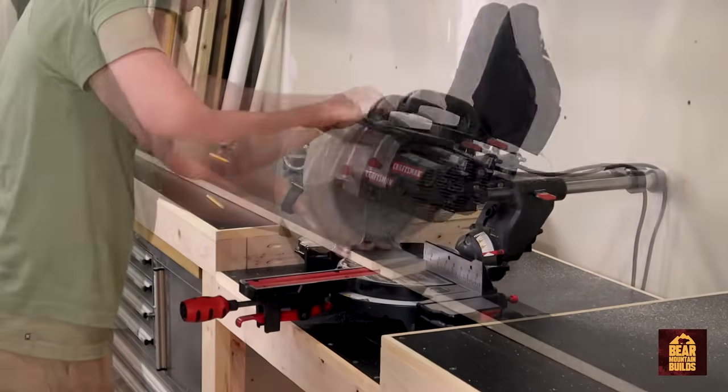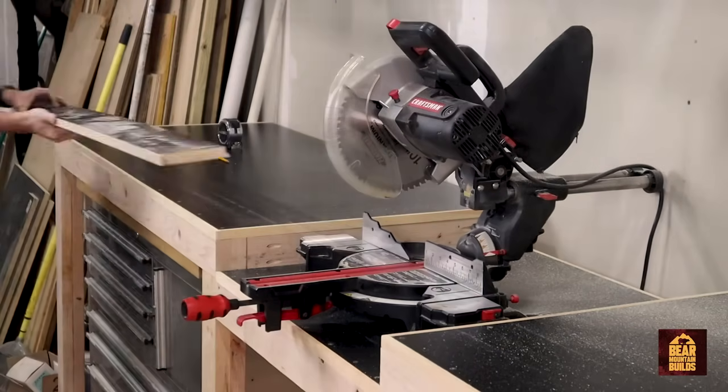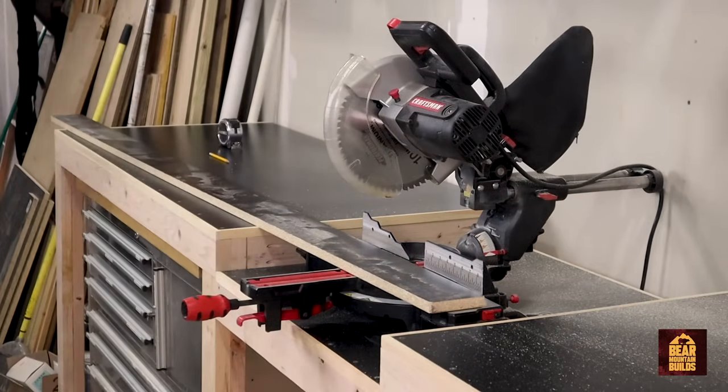I cut 2 melamine fence boards to length for each side. This is my first time using the saw on the new table, and I gotta say, it's pretty nice.